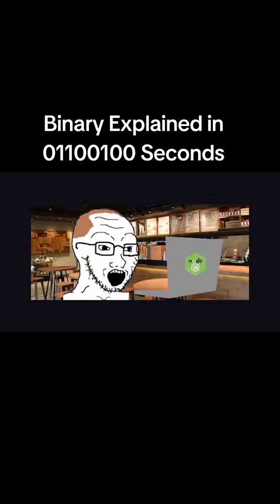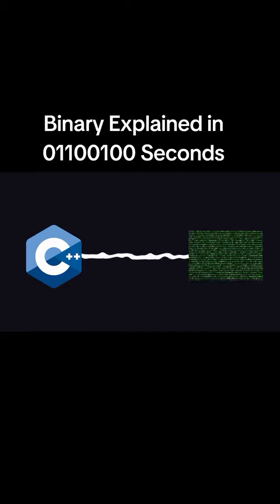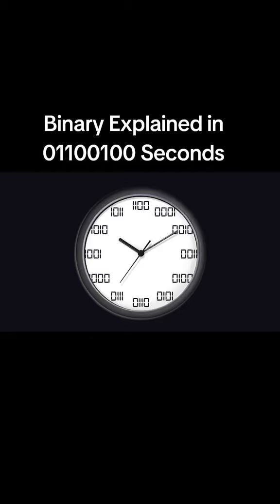Modern programmers don't write binary directly. Instead, we write code in a high-level language like Python or C++, which can then be interpreted or compiled into a binary format. However, you should still know how to count in binary to impress your friends.